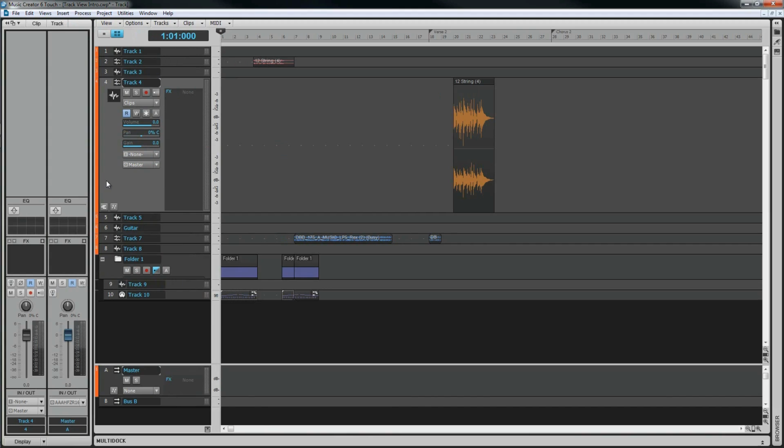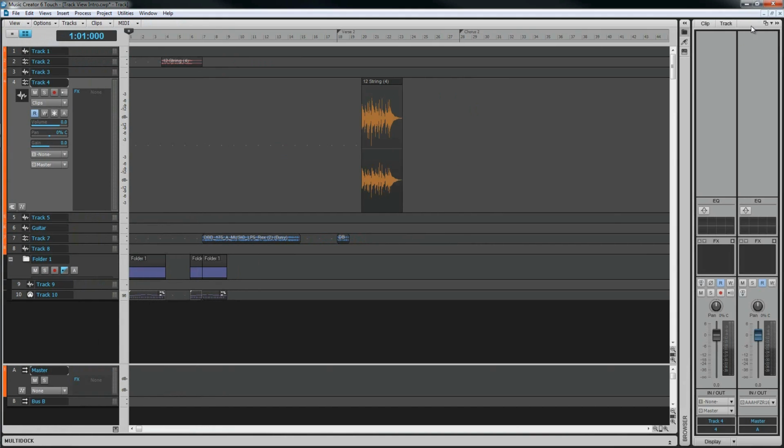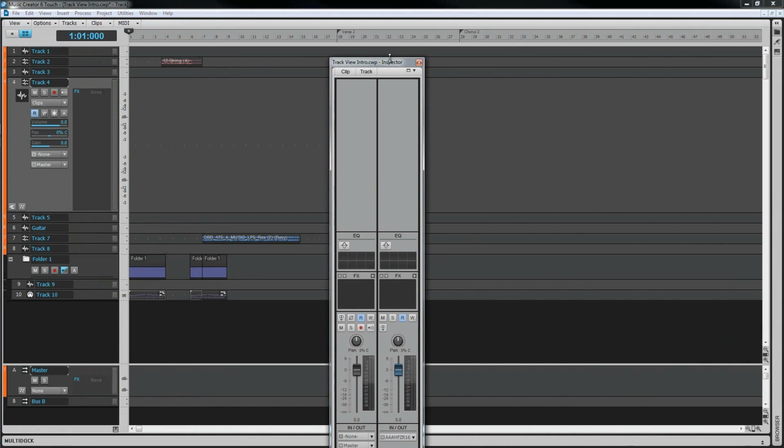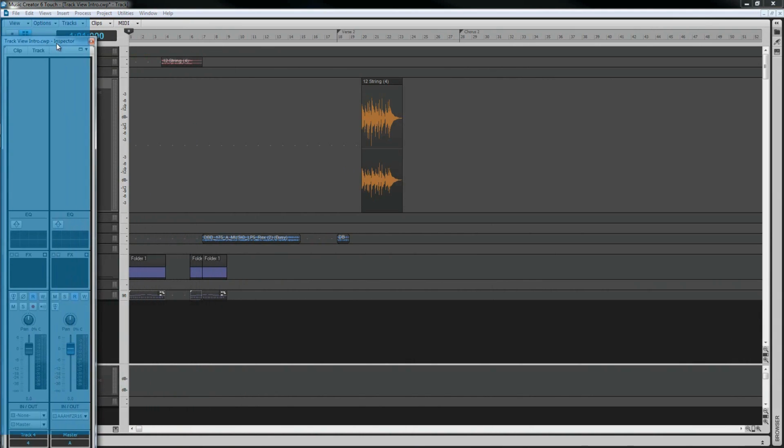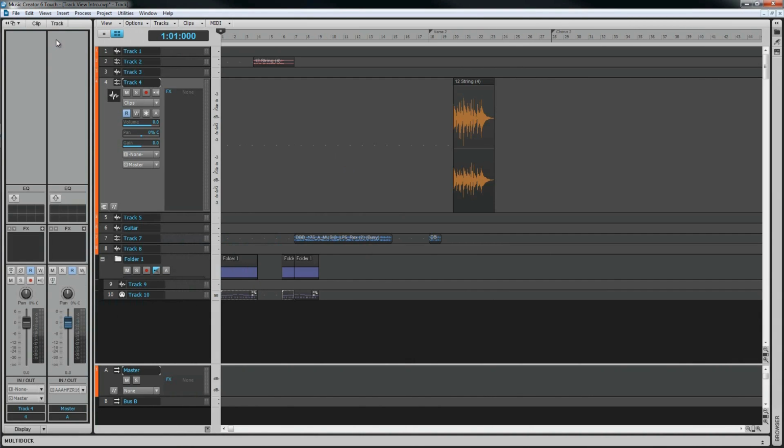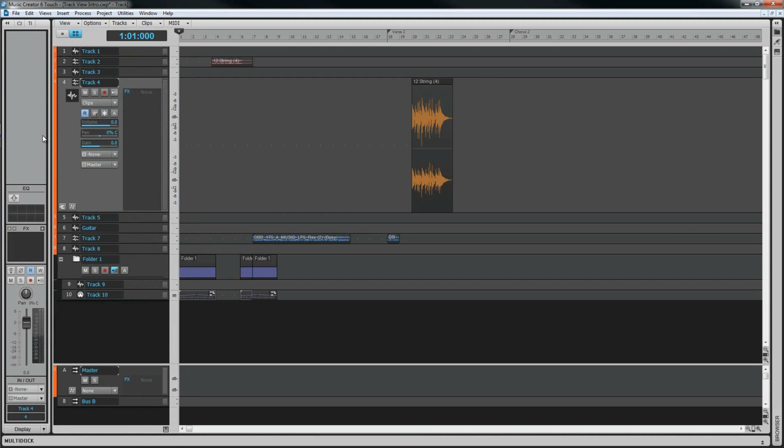In wide view, there is an options menu available with choices to dock it at the left, the right, undock or collapse it. In narrow view, it can be click dragged into position and collapsed if docked, or shown or hidden if floating by pressing I. In narrow view, it shows the current in-focus track or bus as a channel strip, similar to that found on a console or mixing desk.